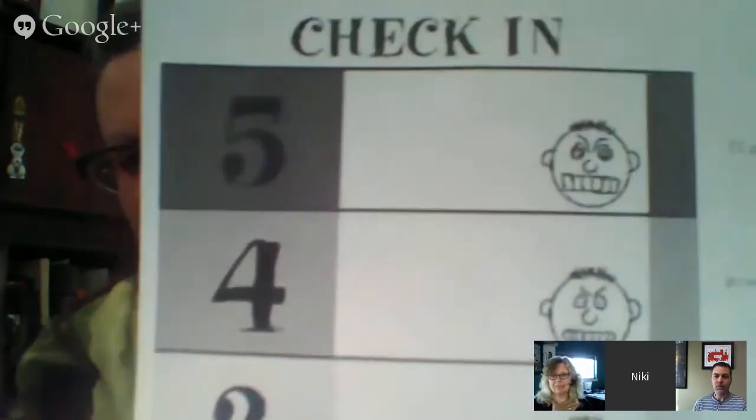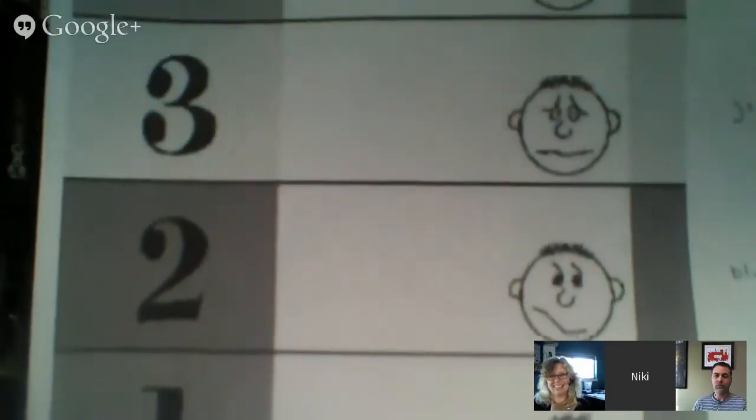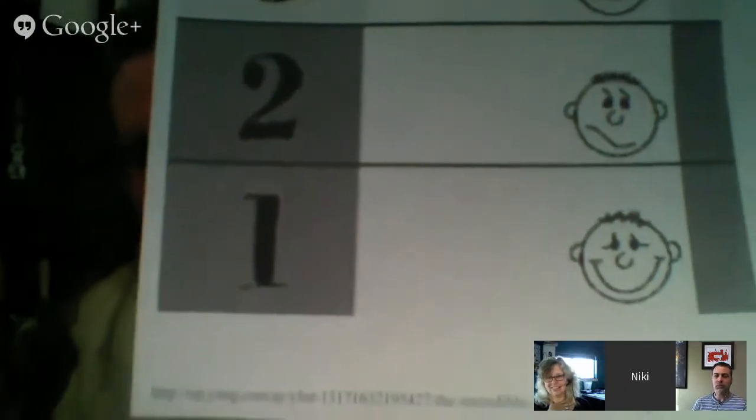I don't have a color picture of it, but Michael will need to make sure that we put a link to this. Okay. But for those of you who are looking, you can see what it looks like. Basically it has very big, bold numbers, and beside each of those numbers is a very detailed face, with 5, which is in red, being a very mad, angry face, and 1, which is in green, being a really happy, smiley face. And it's very easy to teach a child to point to where they are on this 5-point scale. So this was the measure that she used for the child pre and post every Zen Shiatsu session.